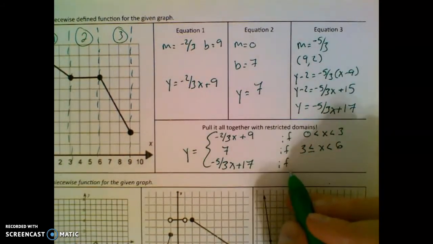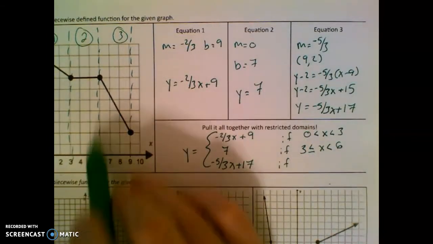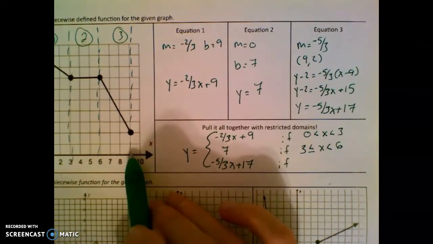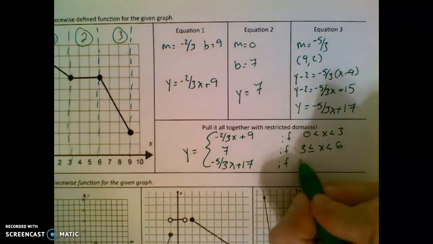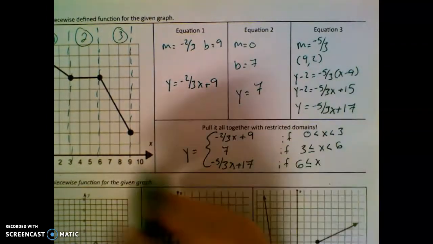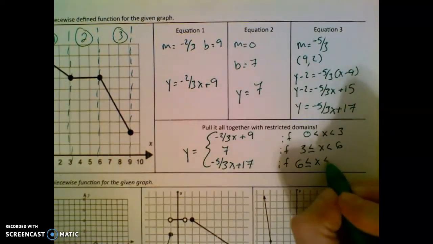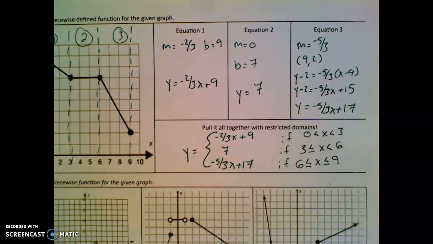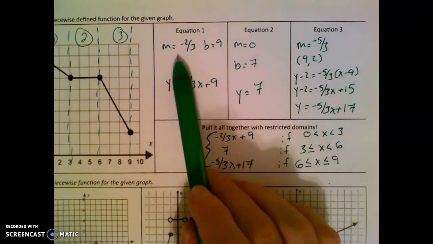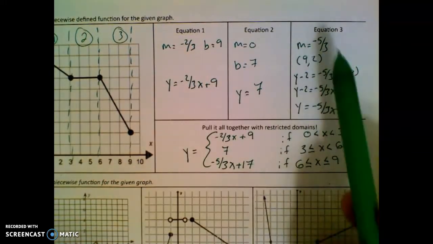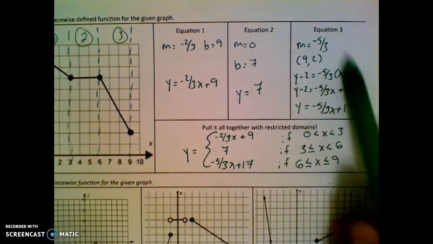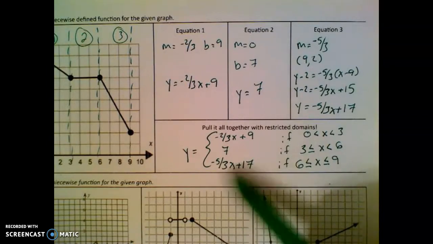And then where does this restriction happen? Well, it starts at 6 and it ends at 9. There's no arrow in this case. 6 was not included previously, so I do have to include 6 this time around. 9 is inclusive and there's no one else to pick it up, so I have to end with 9. So we're just going to do 3 examples of this. Just find your slope and your intercept. That makes it easy, but the straight line, it's super easy. Worst case scenario, do point slope form and then get it into slope intercept.